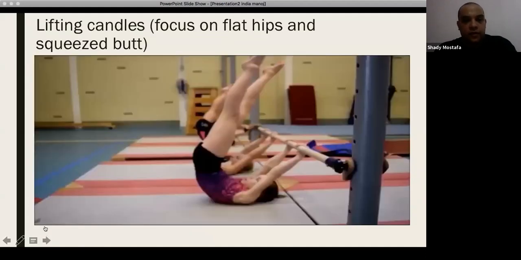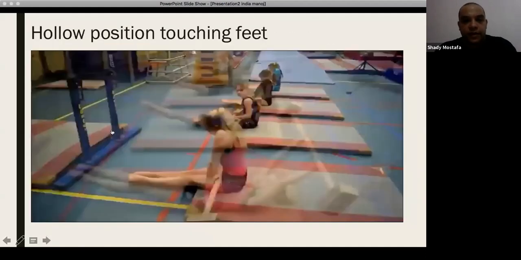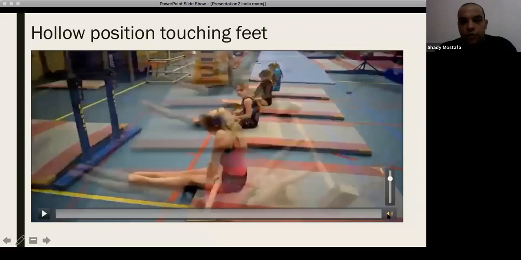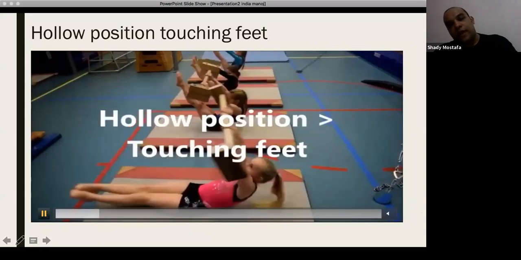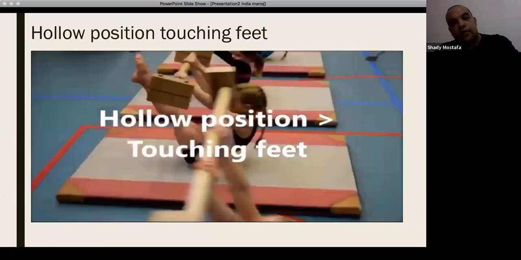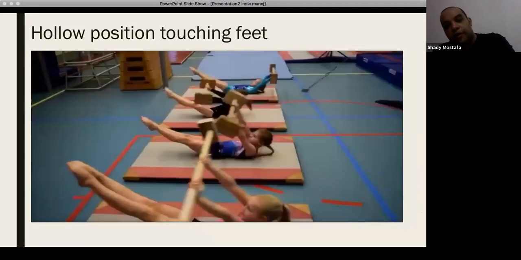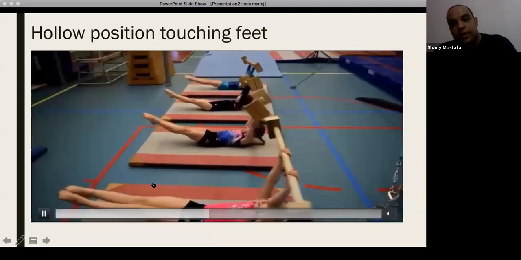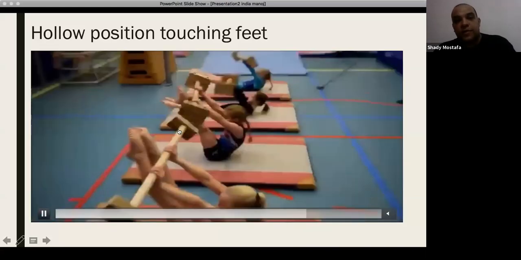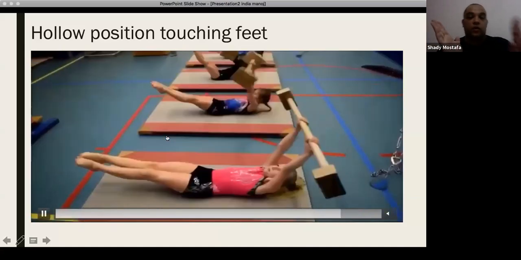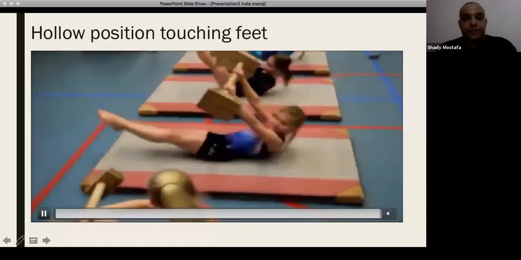Okay, this is the next drill. We'll do hollow position, touching feet. Now we make the girls start to get the idea of toes coming back to the bar. And you see here his head is out, the head, yes, this is perfect. The head should be in, head should be in. And start to give the gymnast the idea of feet coming back to touch the bar.